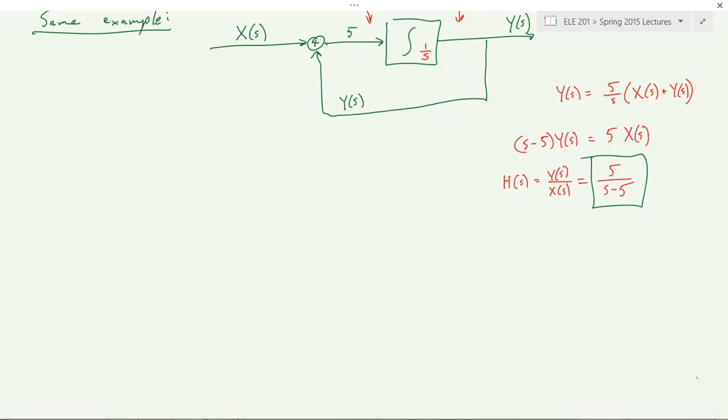Good. Let's do that next. Let's figure out what the region of convergence is, and that's where this notion of it being causal is going to be important. If we assume implicitly that every system we care to analyze is causal, and that's what we'll assume for this lecture and next lecture, then there's only one region of convergence that could be causal. Let me make a note of that: assume causal.